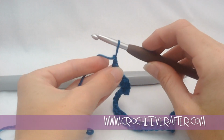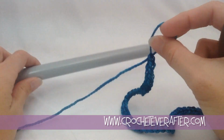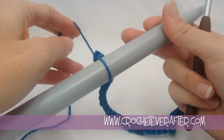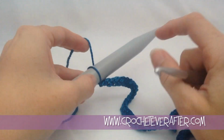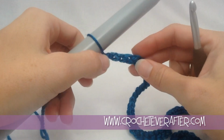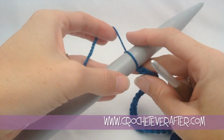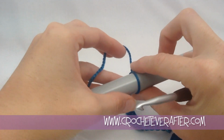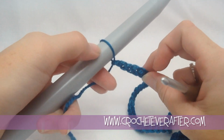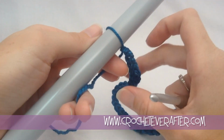So the first thing we do is we pull out our loop, and this is going to be our very first loop that goes onto our knitting needle. Now as you add your loops to your stick, so I'm just going to call all of these sticks now, so that if you're using a broomstick or a knitting needle, that's what I'm referring to. You're going to pull your tail the same size as the shaft or the even part of your stick. You want all your loops the same size, so you want to keep good tension and make all your loops the same size as your shaft.